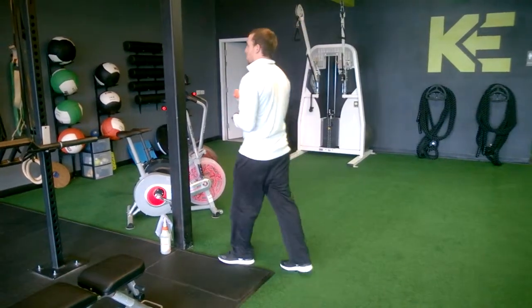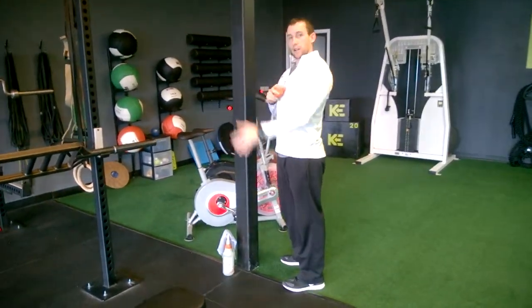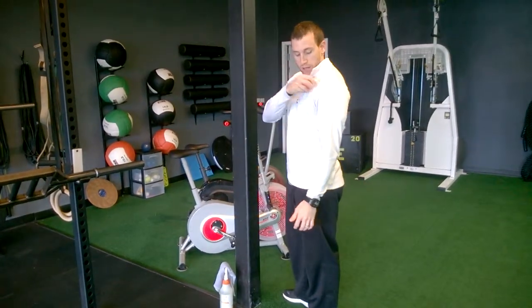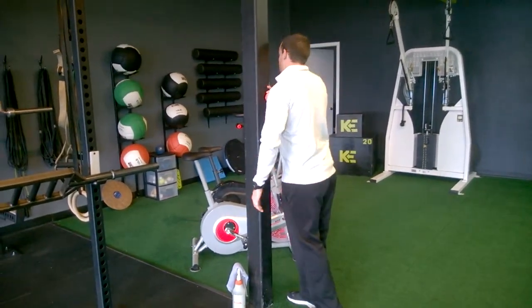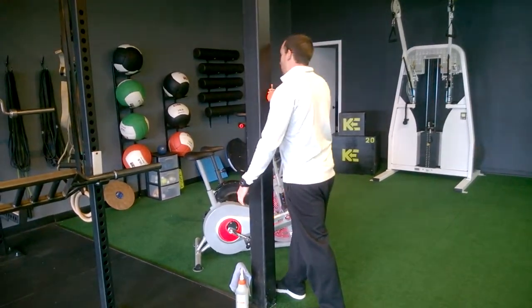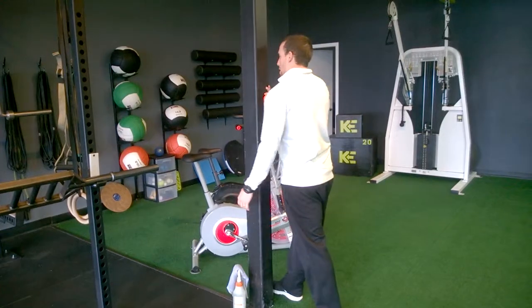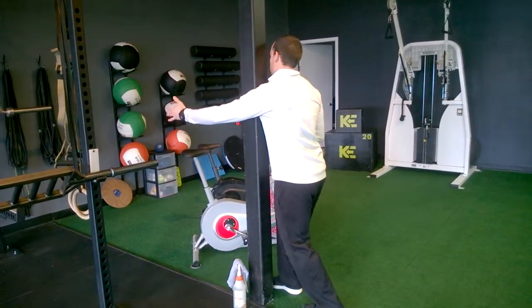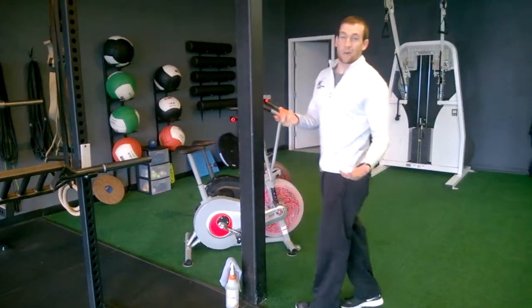Okay, so I like to use the pillar here just to get a little bit of movement with the arm we're stretching here. And this lacrosse ball is just going to go right inside the shoulder blade here, okay? What I'm going to do with this is keep the arm out, dig that into the pec there, and just try to find the spot where it's screaming at me most, where it's tightest. And I'm going to slowly just roll up and down on that spot for about 45 seconds to a minute on each arm, and I would do that a couple sets.